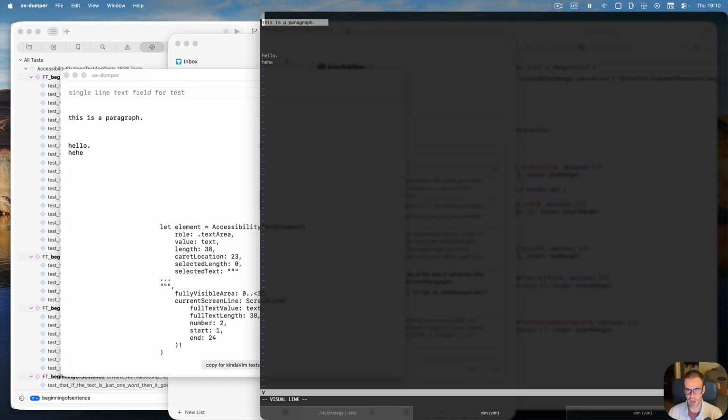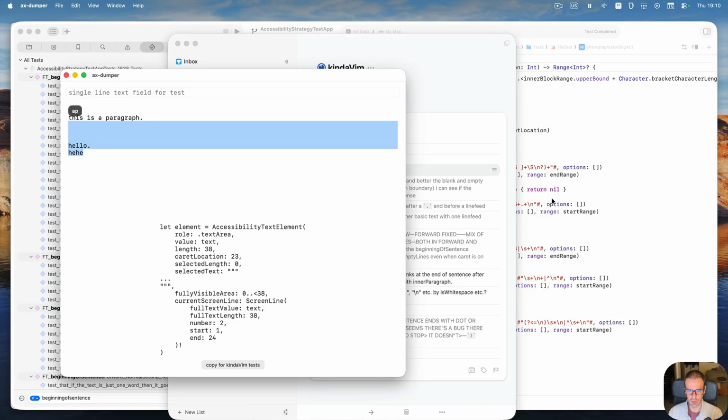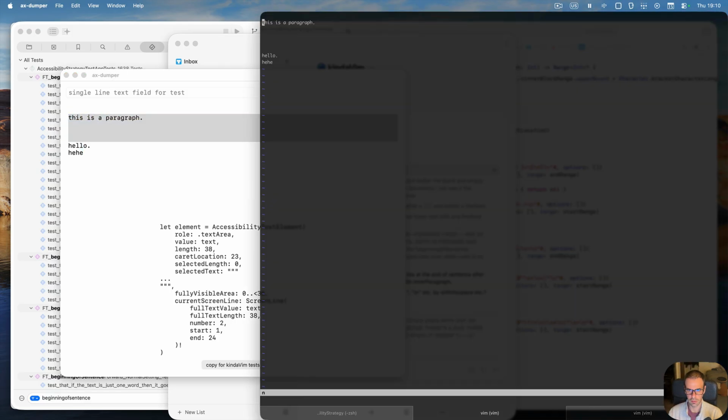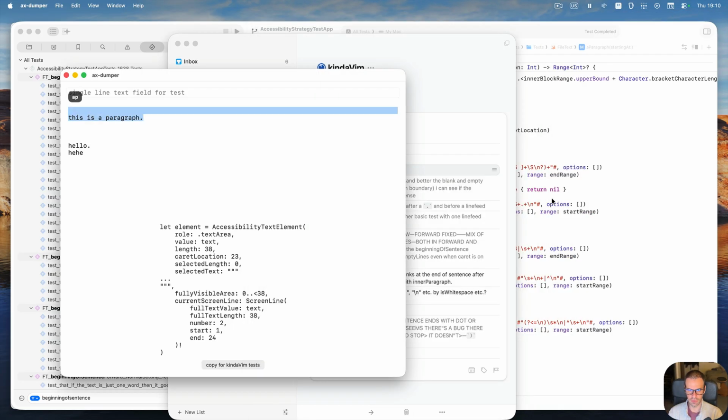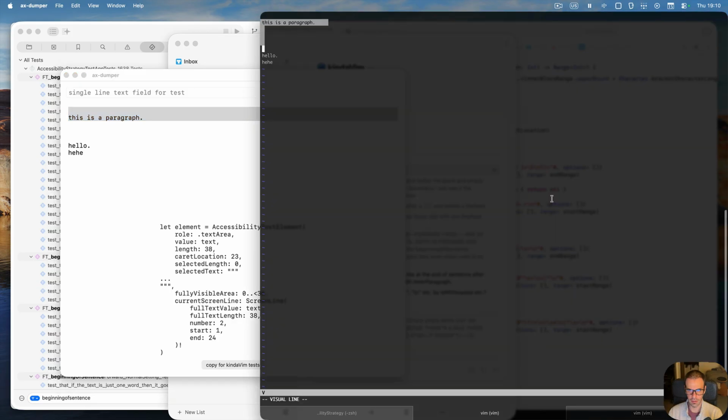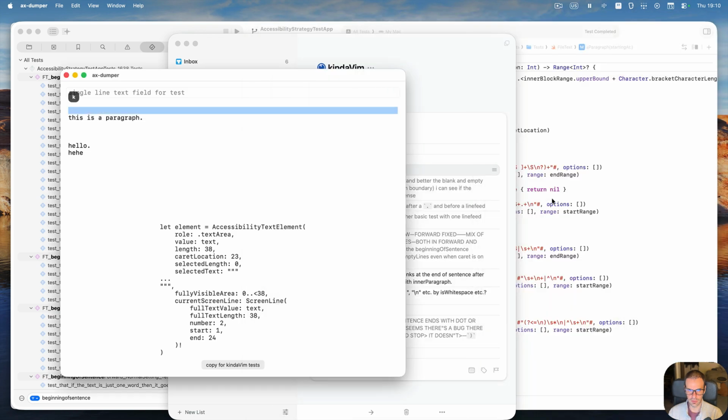Okay, so this grabs the white spaces. And I think this is the issue. That's correct. The issue is here. That should go until the end of, it should grab the, so that's a bug here.